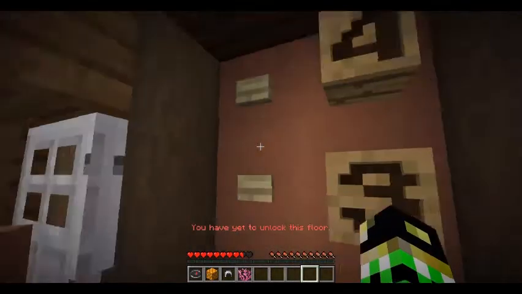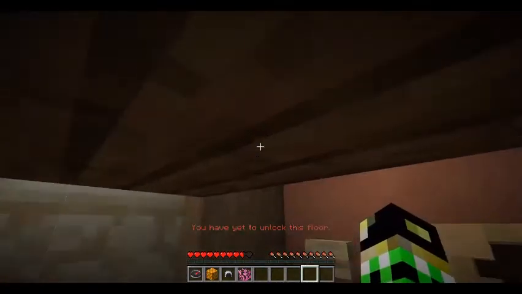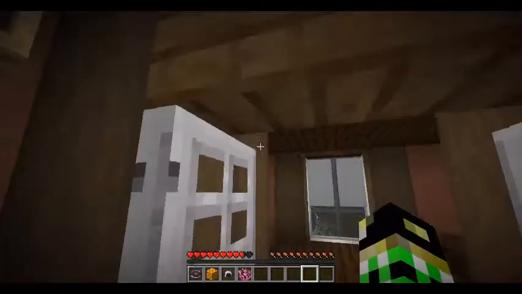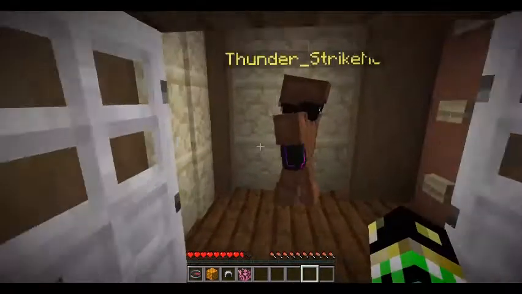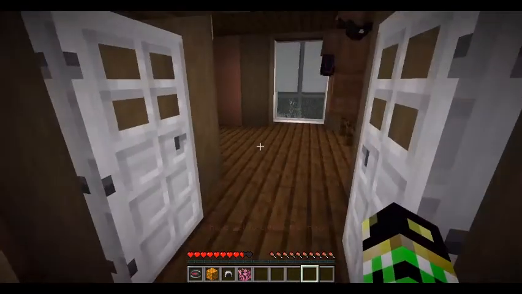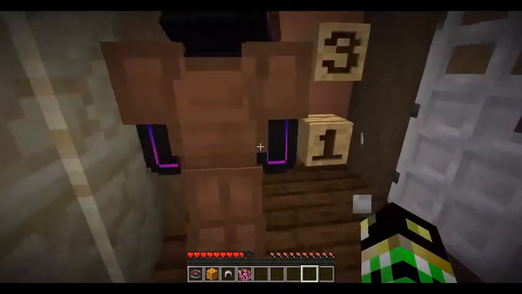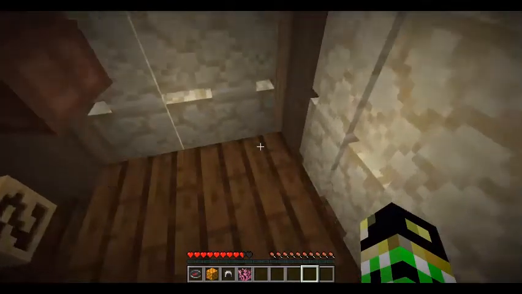No, it's blocked. I guess we're on floor two, apparently. No, not floor two. We don't need to go to floor two. Yeah, that's the floor we're on. Yeah, but it doesn't lead to us. Oh, we are on floor one. Kind of. Let's go down. Down, way deeper down.